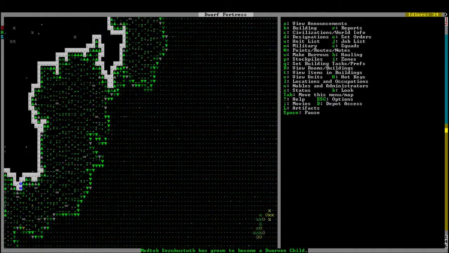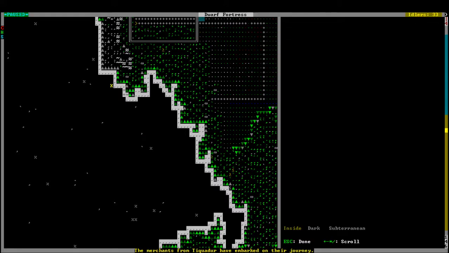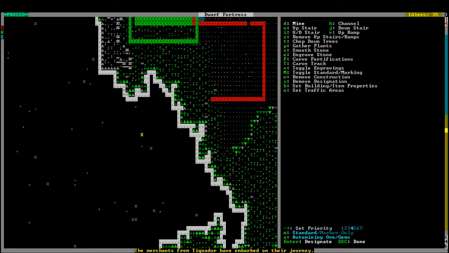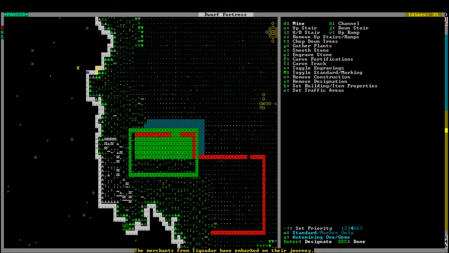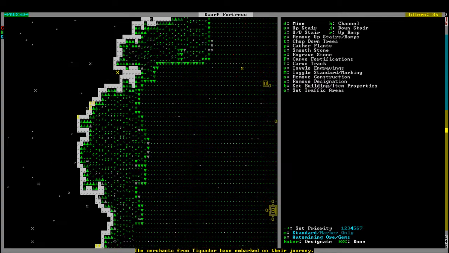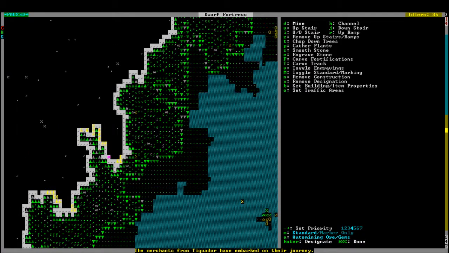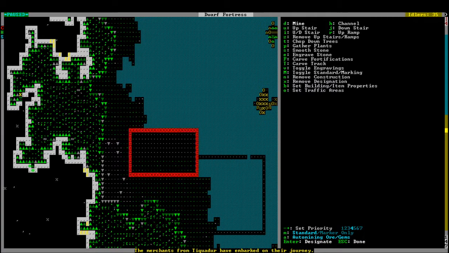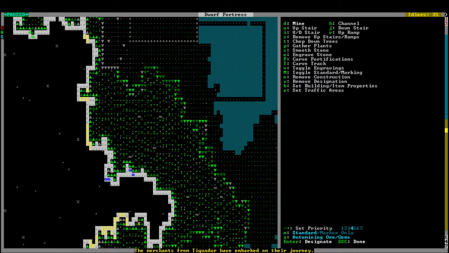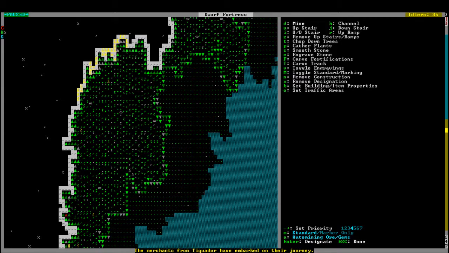Do we have any up here? There's some. And any more along here? Mind that. We don't really need any more iron ore at the moment. Another level up. There's another gem, you can mine that. There's some more gems there. There's some gems. There's some lignite.